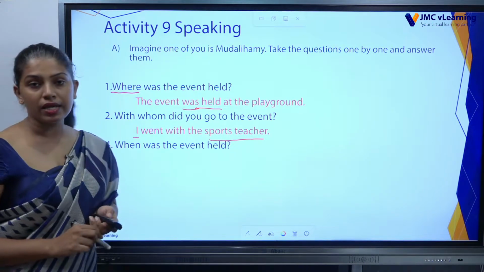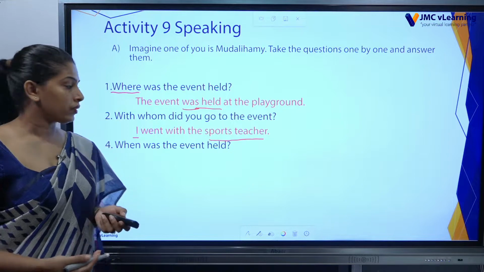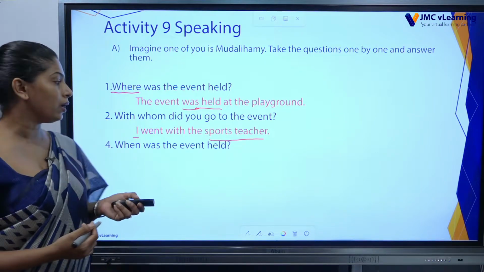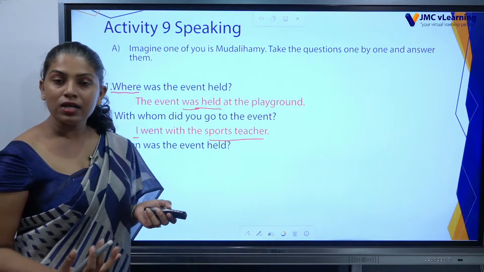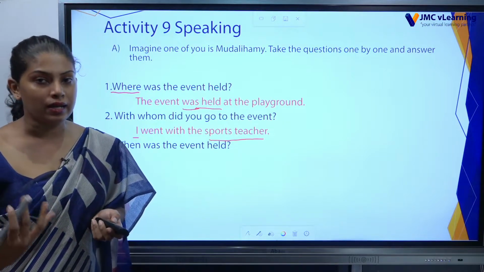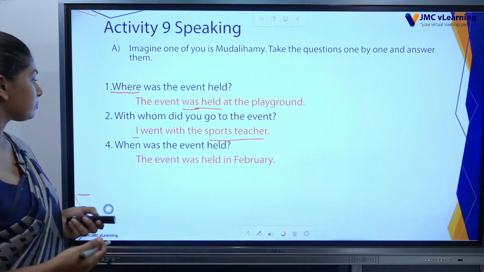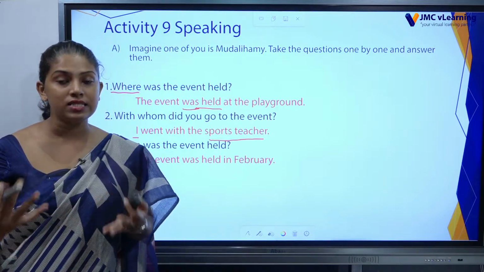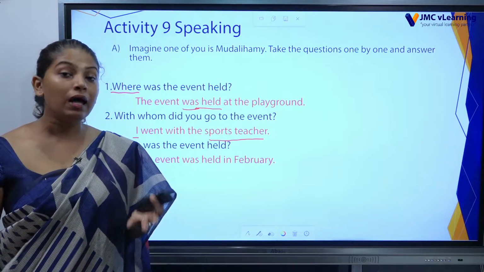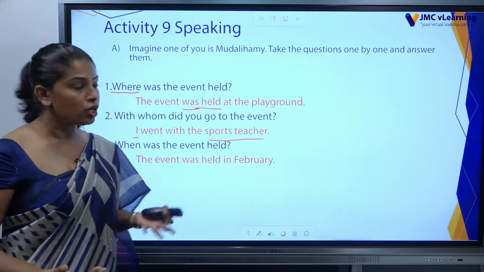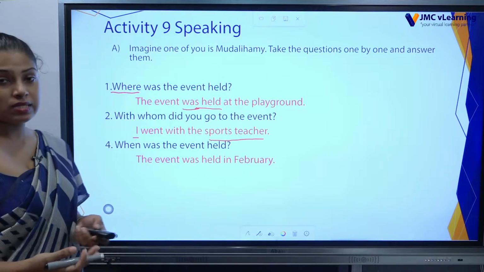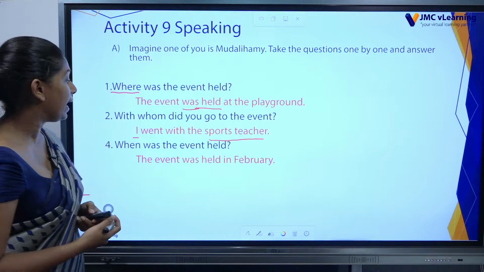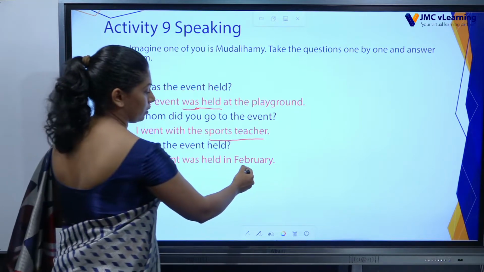When was the event held? Then here in the passage, I hope the answer is not there. So you can create an answer and write, the event was held in February. You can tell a date, a month or whatever you want. You can say, when was the event held? The event was held in February.